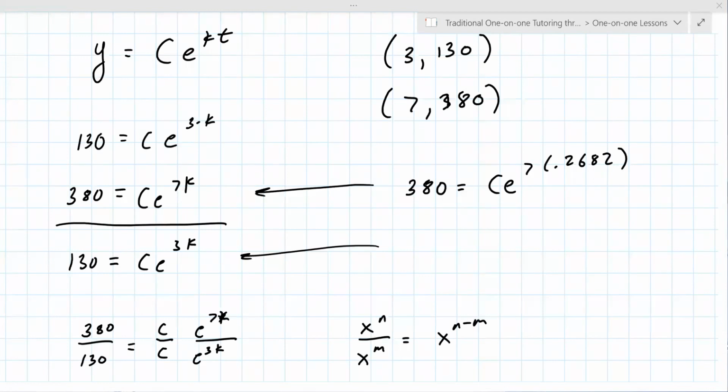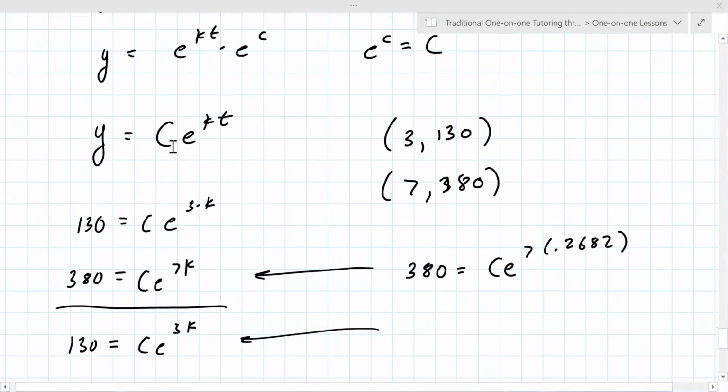And what does C represent? Like, what are we looking for right now? But what does it represent in the problem? What are they asking you? Are they just asking you to find C, or to find the initial value? They want you to write the equation to represent the growth.